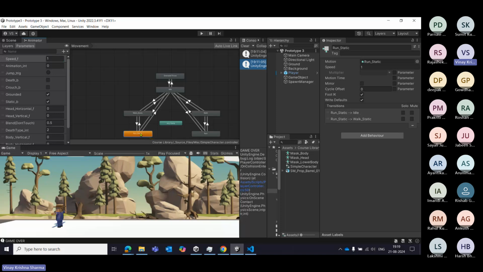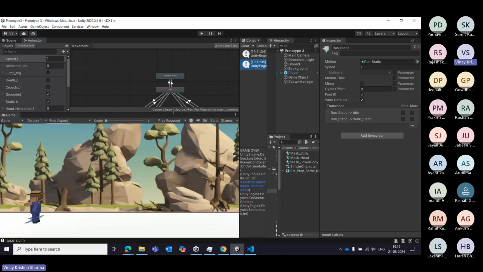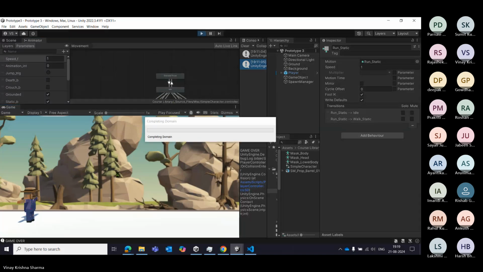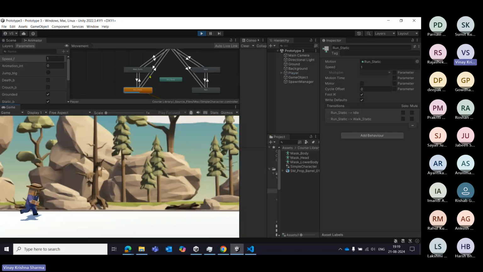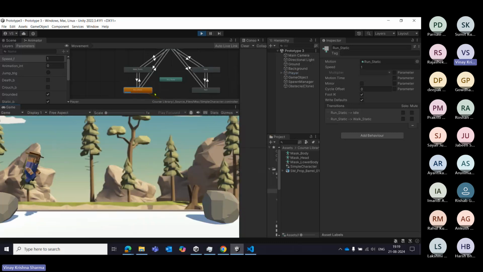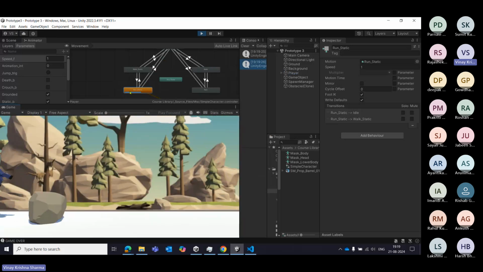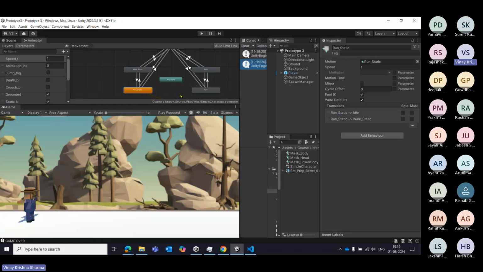And if I click on run static, let me see. So speed is actually one currently, right? If I save it and run my game, then we will see how it looks, whether it is working or not. Yeah, so now you can see there is a bar over there, which says it is running this particular condition loop because we have not triggered any transition conditions. So repeatedly it is running this animation clip, which is run static, even after dying. Okay, so this is working fine.